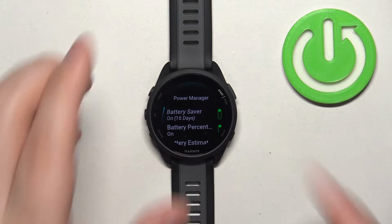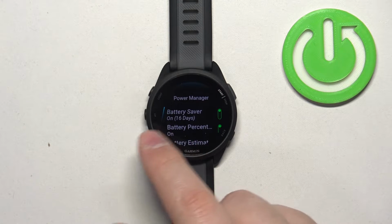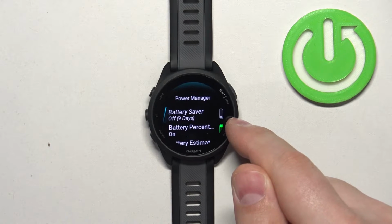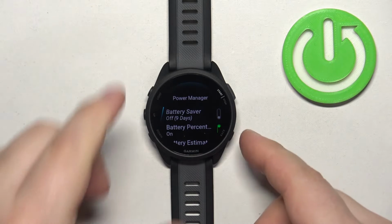And if you want to disable the mode, you need to basically go through the settings again, enter the Power Manager menu, tap on the battery saver to disable it, and the status will go back to off, and the icon or the switch will turn gray, which indicates that the mode is disabled.